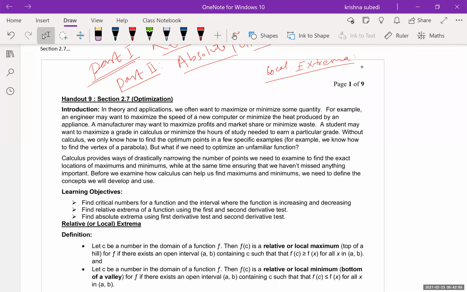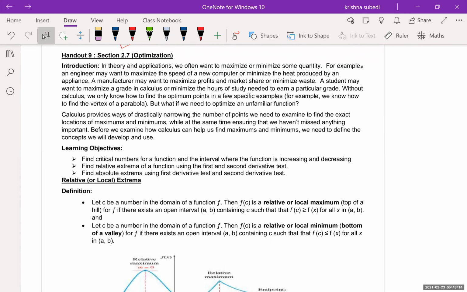And suppose you are given a cost function, at what point you can minimize your cost. So that kind of thing is really important in our day-to-day life. So that's what we're going to learn today. So basically, in the first part, we will focus our attention on the mathematical process of finding maxima and minima. Okay, and then the real world application, there is another section, we'll talk about that in our next week class.